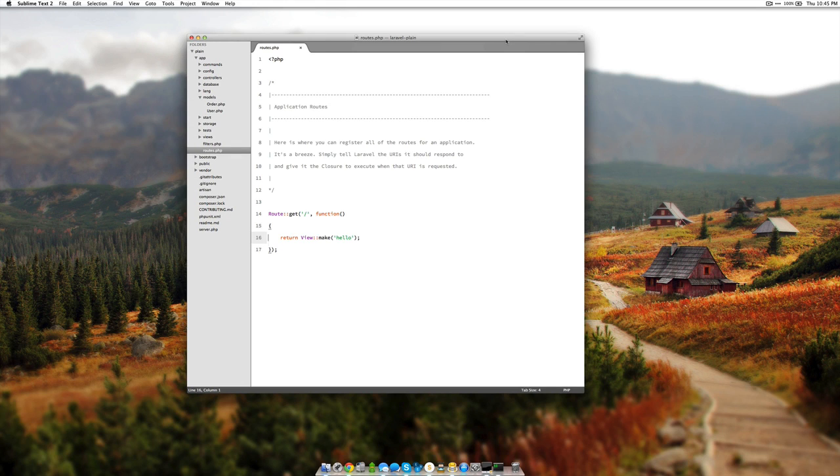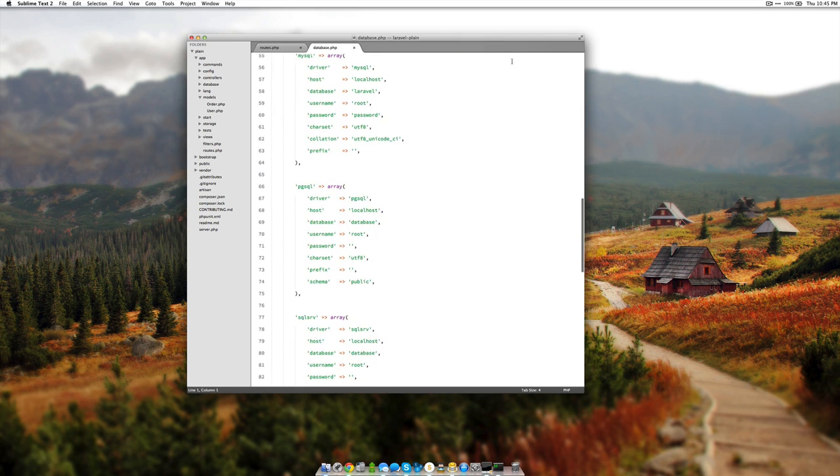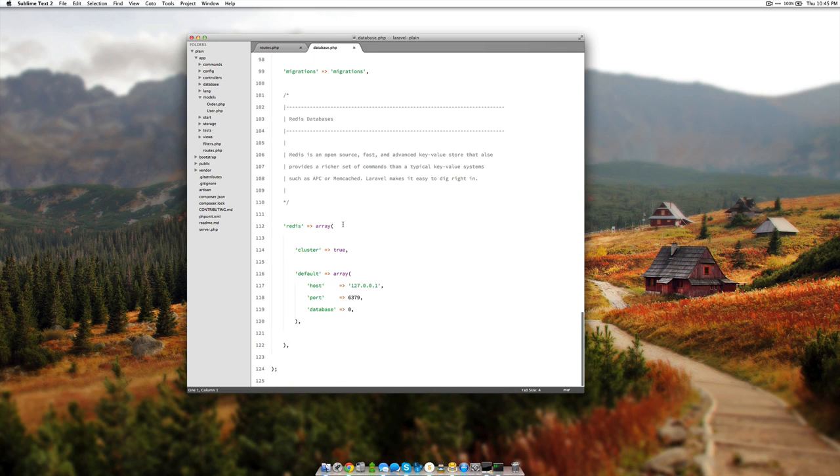Okay, so while I'm on the topic of cache, actually, let me mention one other thing about Redis. If you go to the database config in your Redis config, you'll see that there's a new cluster true option. What's actually happened here is we've switched to the Redis PHP library available on Composer. That drives all of our Redis backend now, and that's going to do client-side sharding for you automatically.